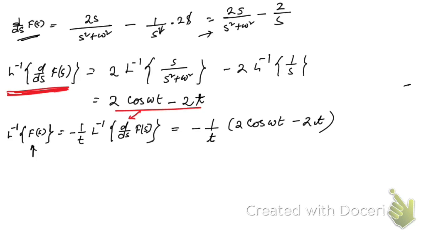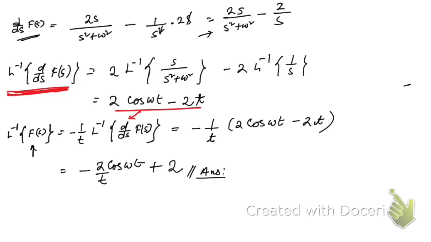So then if you multiply minus 1 by t with this one and this one as well, then this result is going to be equal to minus 2 cos omega t by t, and minus minus plus, and if you multiply with this one, t will be cancelled, right? Then you're going to have only 2 here. So that's going to be the result, right? So now you see, this is our answer.